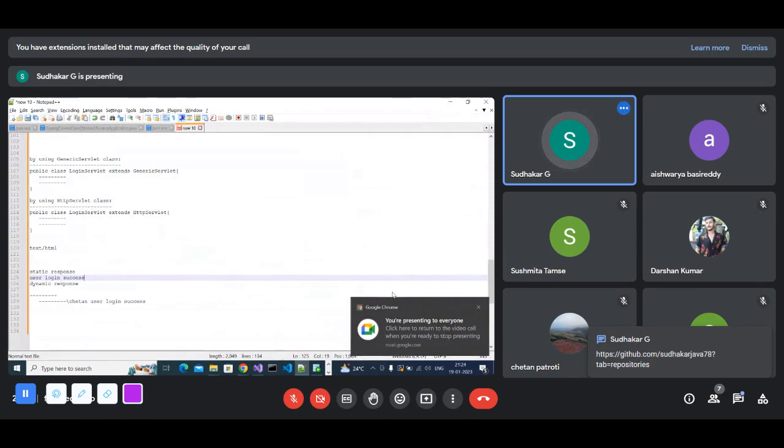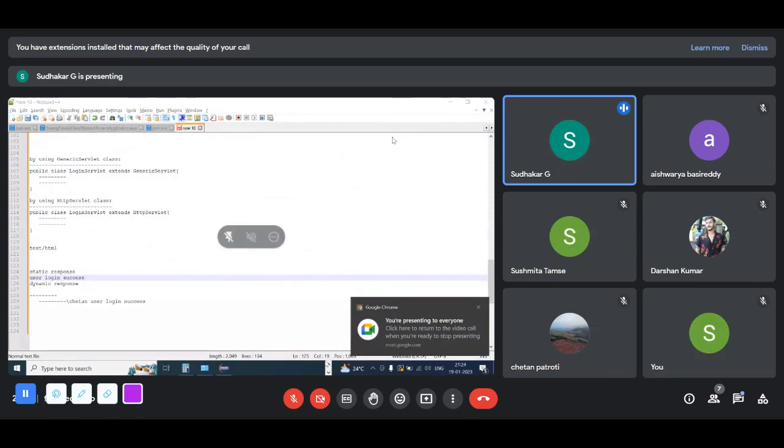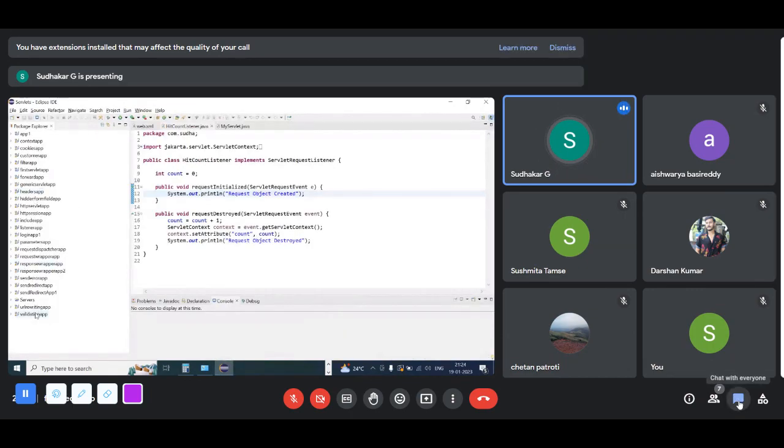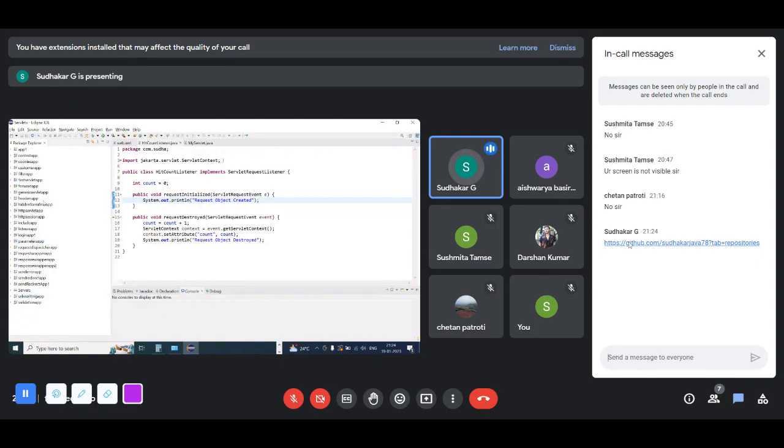Tomorrow we'll start the implementation of servlet examples. That's why I'm not writing in front of you guys. These are all things you need to practice, guys. Without practice you cannot understand. So tomorrow, this is the first servlet. I'm giving just a sample.